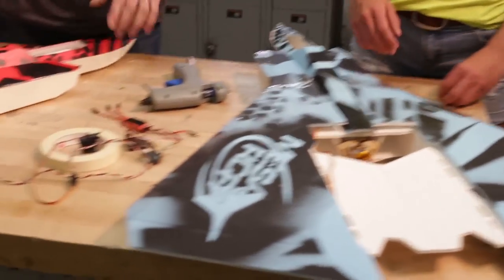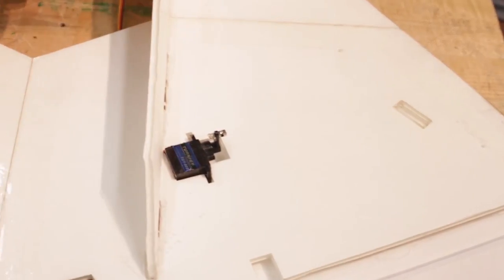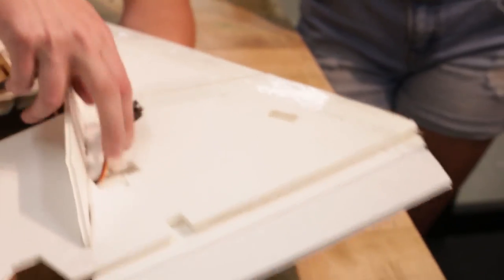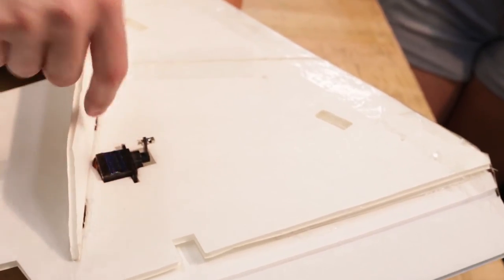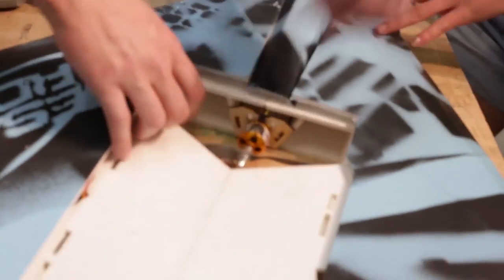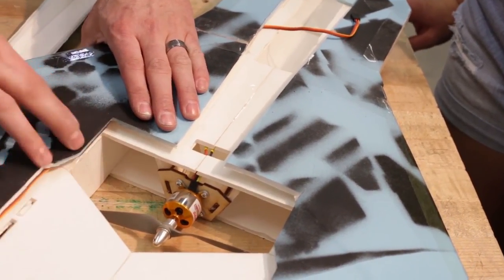Now that this piece is formed — don't worry about any area that's still raised, it'll go down. Moving on to the servos: Claire drew in her servo outlines. Make sure you zero out your servos first and test them before installing in the plane. Feed the servo wire through the small gap, put a little glue on the bottom of the servo and stick it on. Add a little glue on top and the sides. Then tuck the wire underneath the wing so it comes up, and pinch the end down with glue.